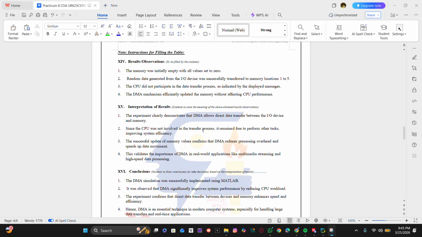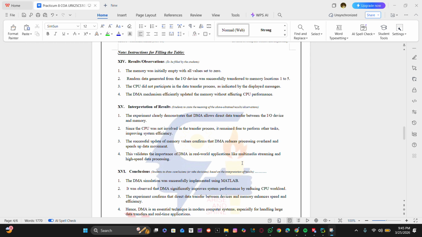And the interpretation of the results is such that, first, this experiment shows DMA allows direct data transfer between IO devices and memory. Second, the CPU was not involved in the transfer process, but it remained free to perform other tasks. Third, the successful update of memory values confirms that DMA helps in the reduction of processing overhead and boosts data movement, speeding up the processor.